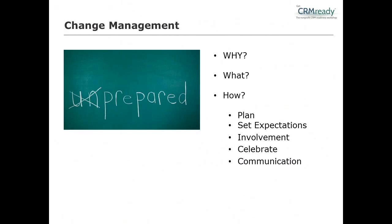Another thing that's key is setting expectations. You really want to make sure you're honest throughout the project. You're going to have to keep setting and resetting expectations throughout the project. So make sure you don't overpromise. That's going to get back to you if you start to make too many promises. Be honest and set expectations that there will be bumps, because the project is going to be hard. Change is hard, so it's important to plan for that.